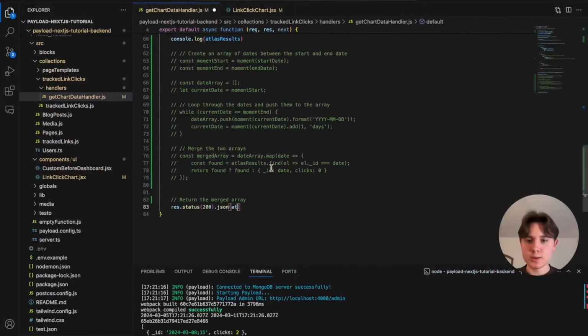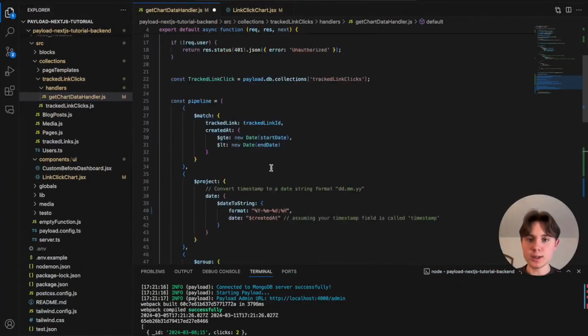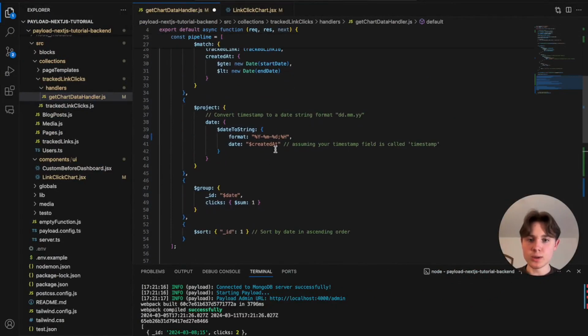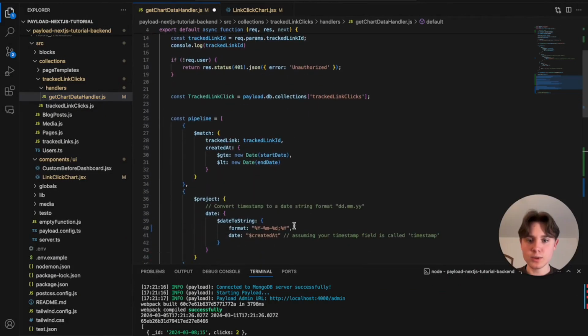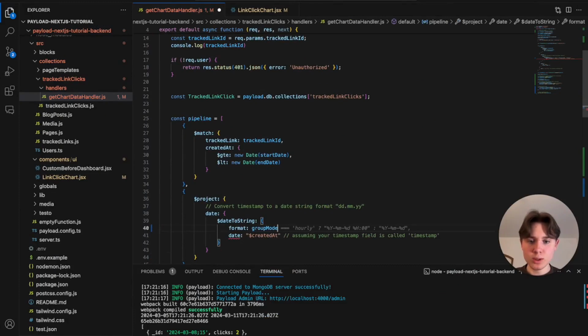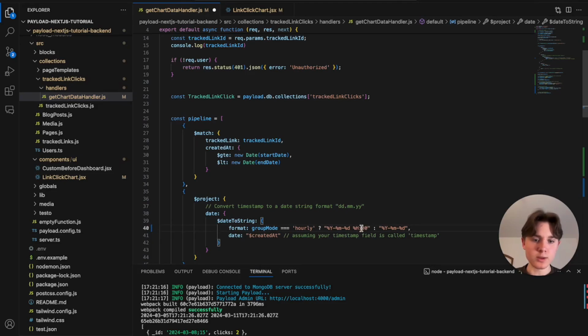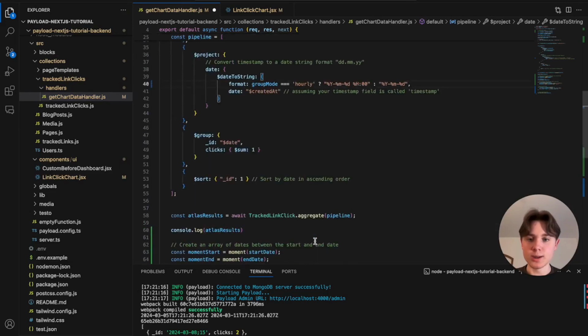So let's uncomment this again, and now we should do it flexible. So depending on the group mode, I will basically either do it this way. Yeah, so this added the double zeros, which makes sense. So I'll either do it hourly or I will do it on a daily basis.